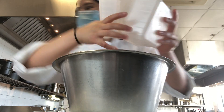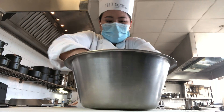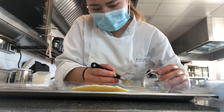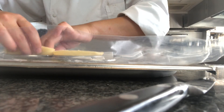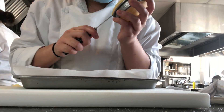For my exam, I had to make a lemon tart. For the crust, I made an almond vanilla short crust. It took me a lot longer than I expected because we also had our cooking exam at the same time, and the kitchen was extra hot so my dough kept melting. I had to stick it back in the freezer every 2 to 3 minutes.